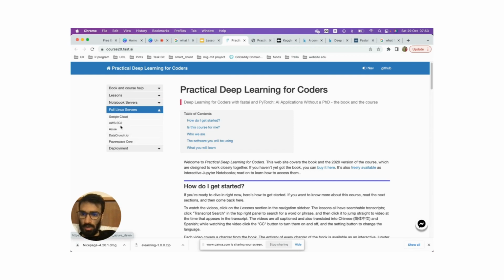You can use Amazon Web Service, datacrunch.io. So these were the different platforms where they give you a virtual PC, a virtual platform, like a virtual Windows or virtual operating system. And in this operating system, you will set up your environment to create different kinds of fast AI applications.